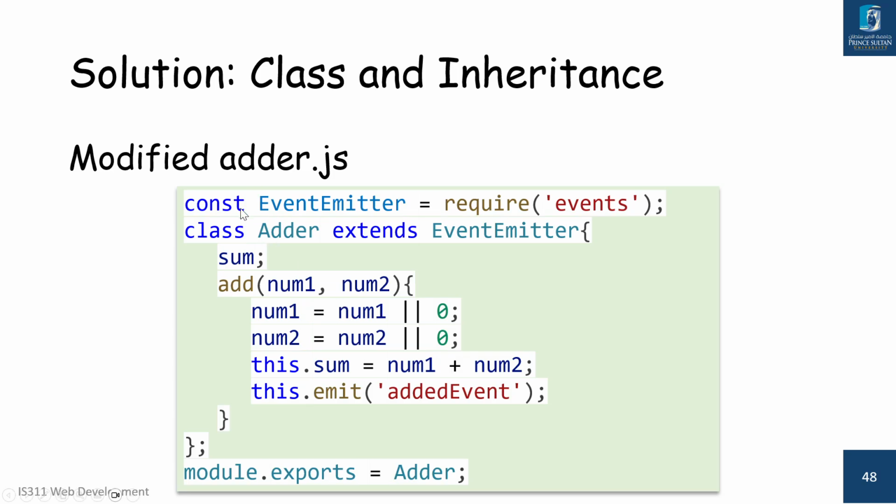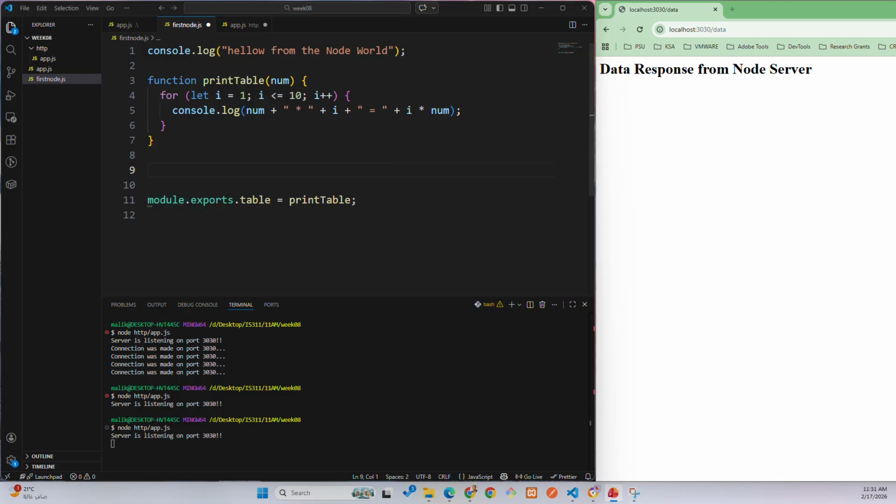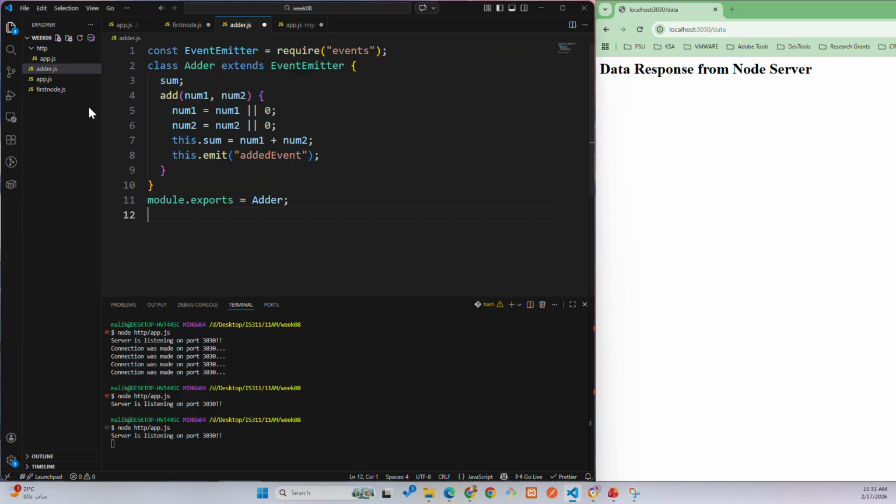So we are going to have this thing. This is our adder extending the emitter. So let me copy that code from here and put it here. I will try it inside the HTTP folder, or maybe outside of that one, I create a new header.js file and then put that inside. So now we have this header.